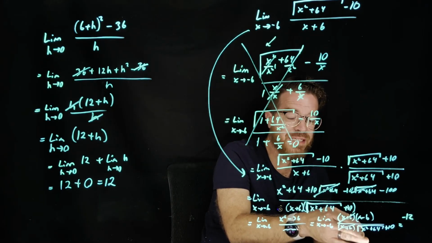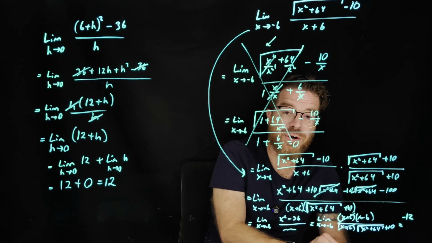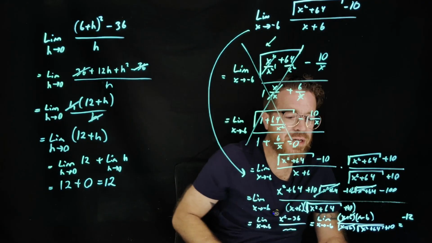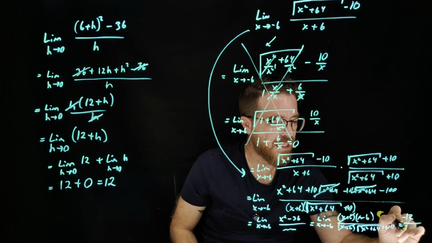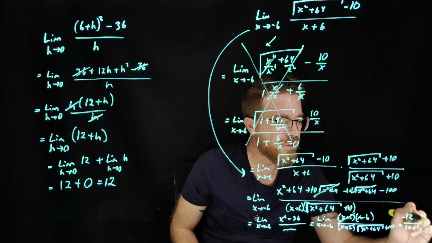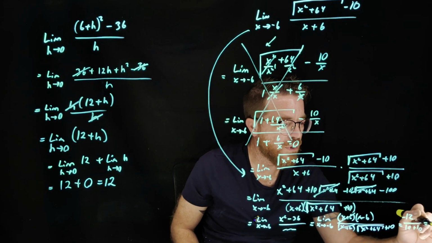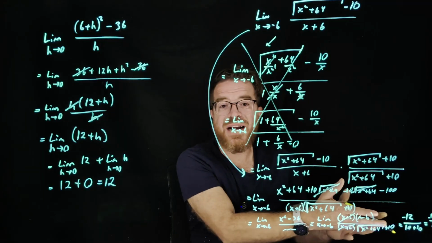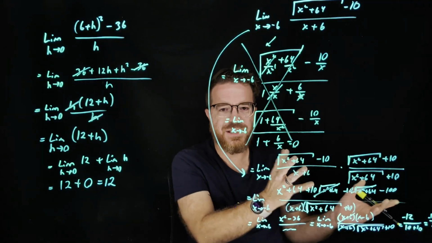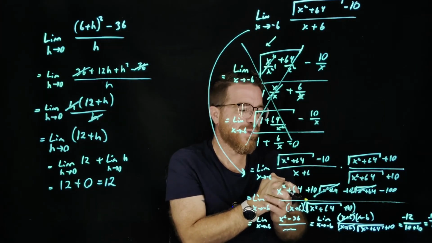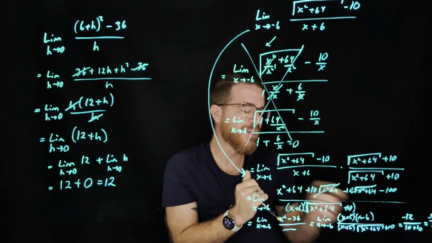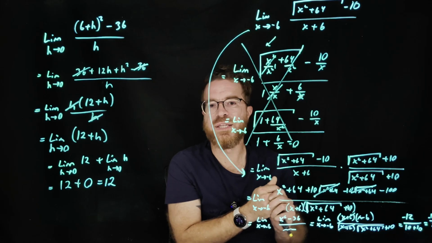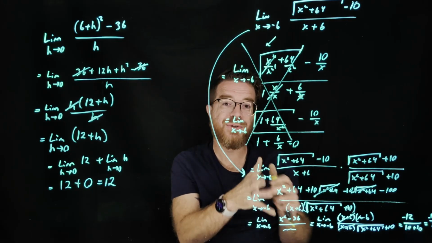And then I'm going to plug in -6 here. -6 squared is going to be 36. 36 plus 64 is going to give me 100. The square root of 100 is going to be 10. So we get 10 plus 10. So this is going to be -12 over 20. So now we've evaluated, we have our answer. Of course, if we wanted to, we could plug this into a calculator and get the decimal value, or we could take the fact that it's -6 over 10, which means that it's -0.6. So there you go. That's how you solve this one.